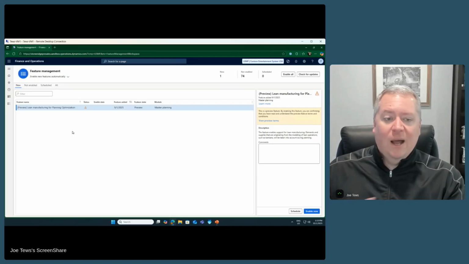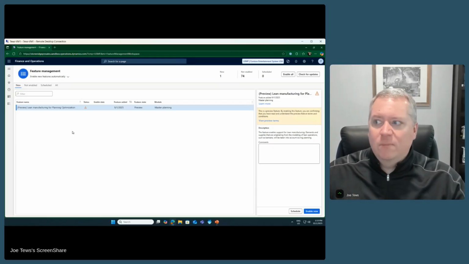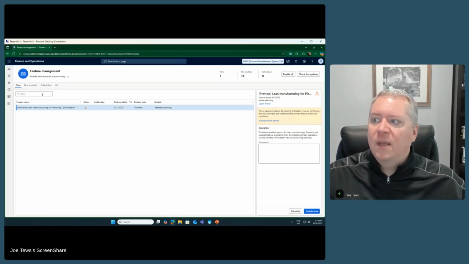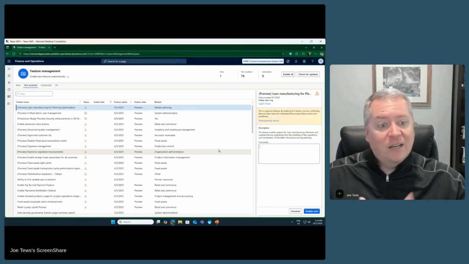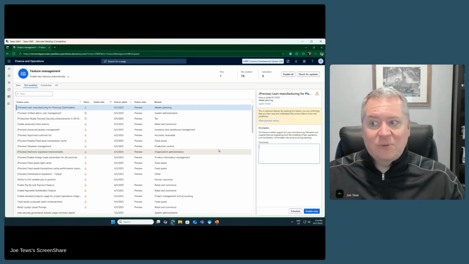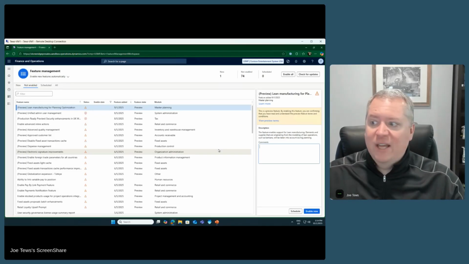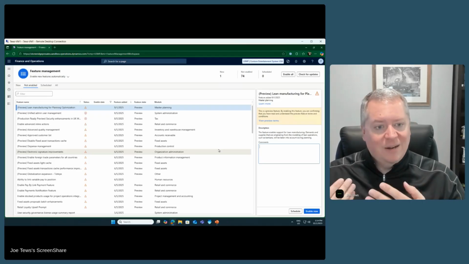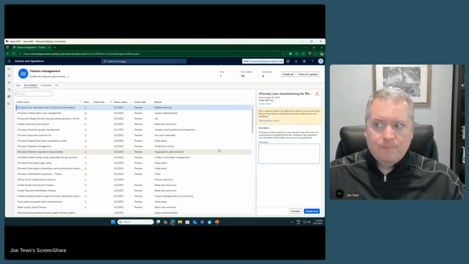So once we actually get our October release on here, there'll probably be quite a few features that show up in this new box here. Now, we also have the ability to see all of the features that are not enabled for our environment. This is a great way to go in and see all of the features that are available to me that could potentially be enabled sometime in the near future.